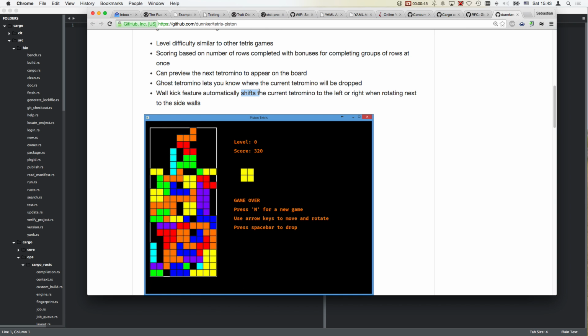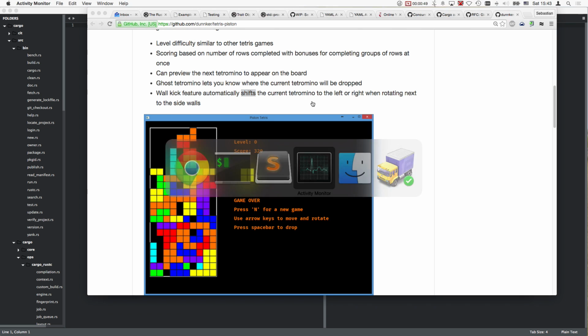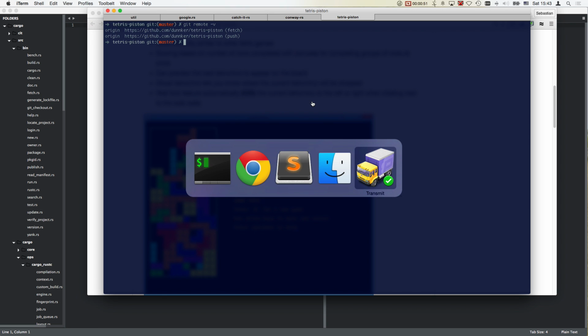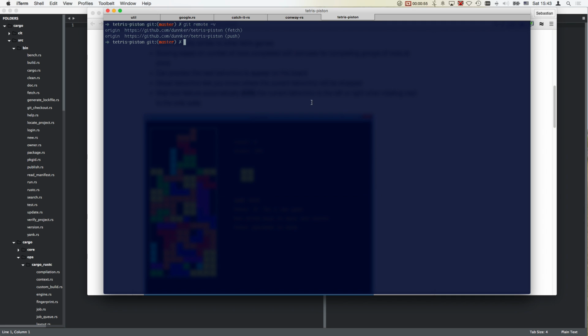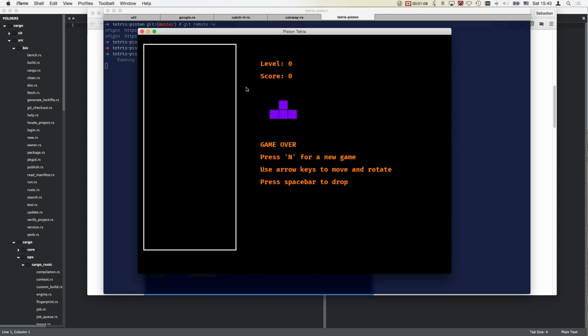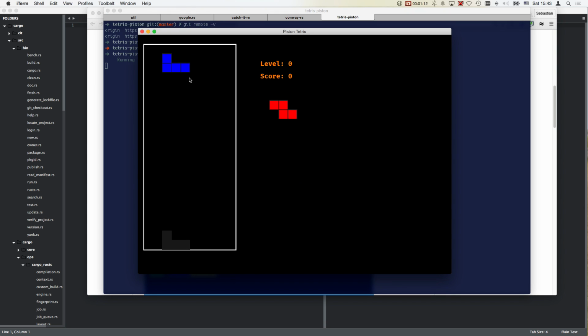Oh, it just works, but think about it. Somebody has to implement it. But what am I talking about? Let's close these things down and let's start this one in release mode. There we go. Actually I intended to run it in release mode, which should be coming up anytime now. So N for new game, and then we can play Tetris.